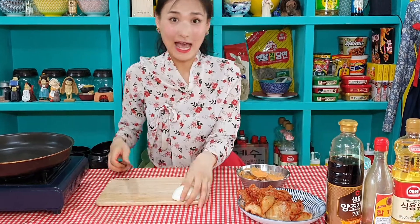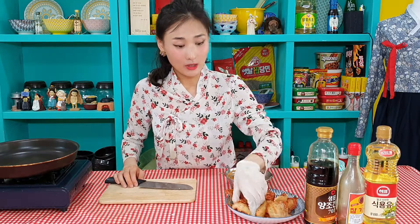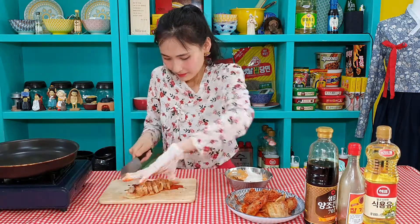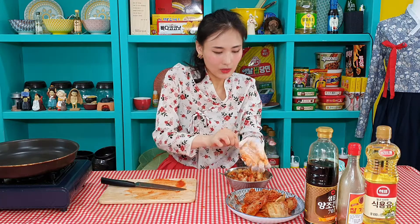Now we need to add canned tuna, around 30 grams. Then let's add onion. Now it's time — we need to cut kimchi. This one is fermented kimchi. I don't really recommend cooking this pancake with fresh kimchi, so you need to use fermented kimchi. Fermented kimchi has a sour flavor. I'm using around 100 grams of kimchi. Let's cut it into one bite size. Now let's add everything, with juice, and mix again.